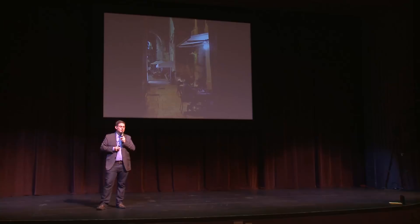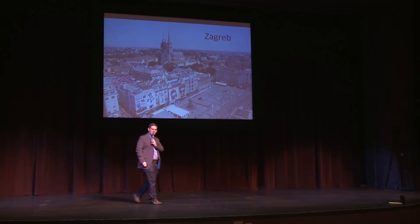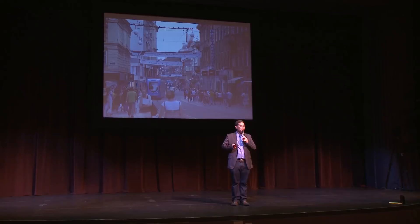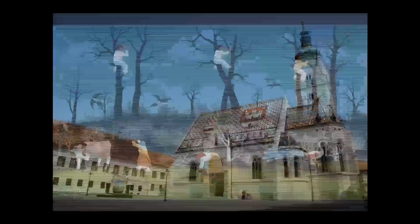We're going to head into the interior, and that means the capital city of Zagreb. Zagreb might be the most underrated destination in Croatia. When you think of Croatia, you might think of islands and the coastline, but Zagreb is a really good excuse to head into the interior. It's a big, bustling city — home to basically one out of every five Croatians — and it gives you a nice urban contrast to the romantic, time-passed coastline. There's also some really fun and interesting offbeat sightseeing in Zagreb. Right in the core of town, up on the hill, is the old town. If you take a funicular up, you're on beautiful St. Mark's Square with its mosaic-roofed church.